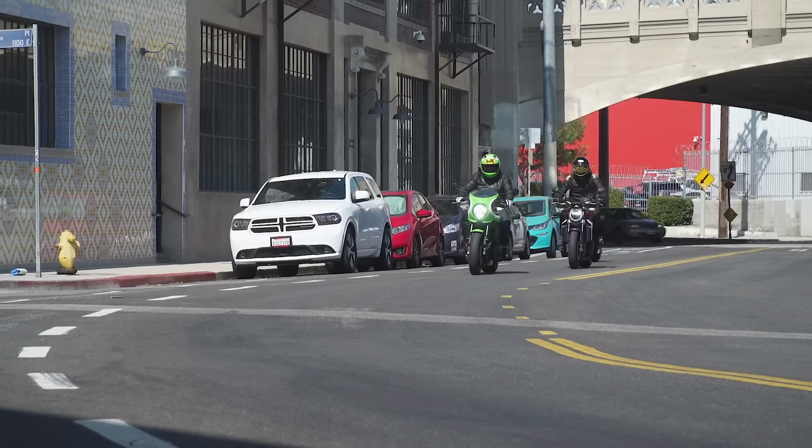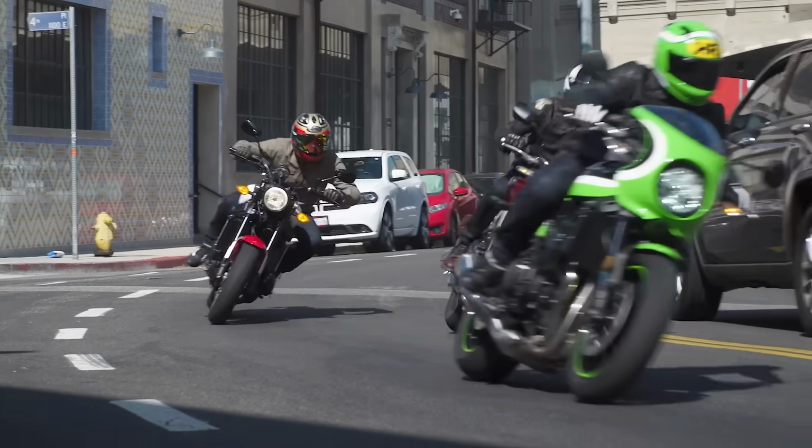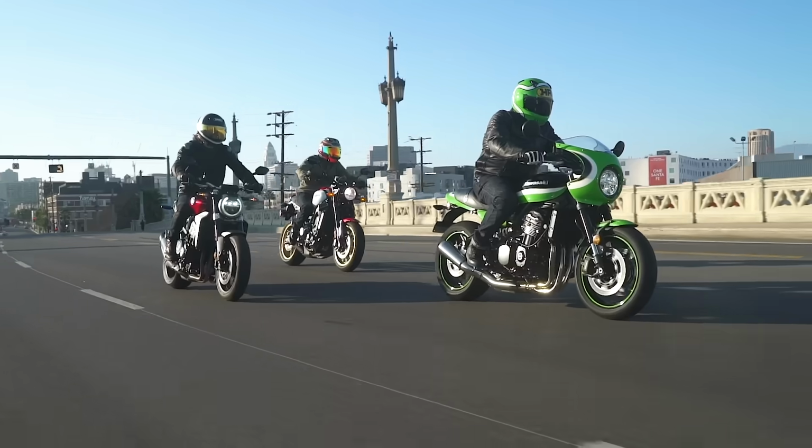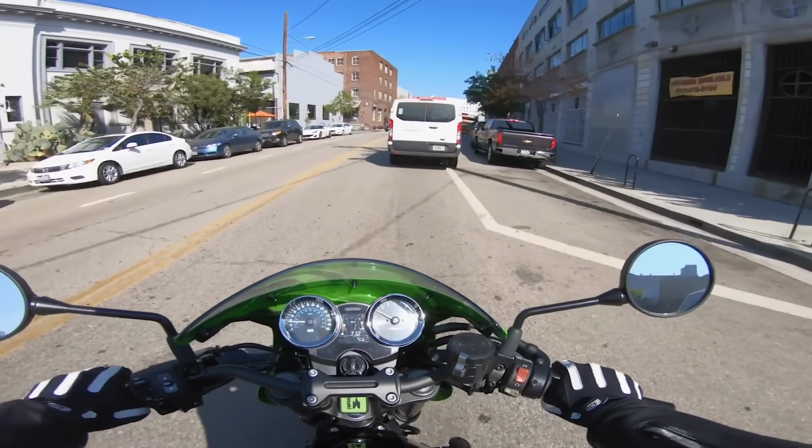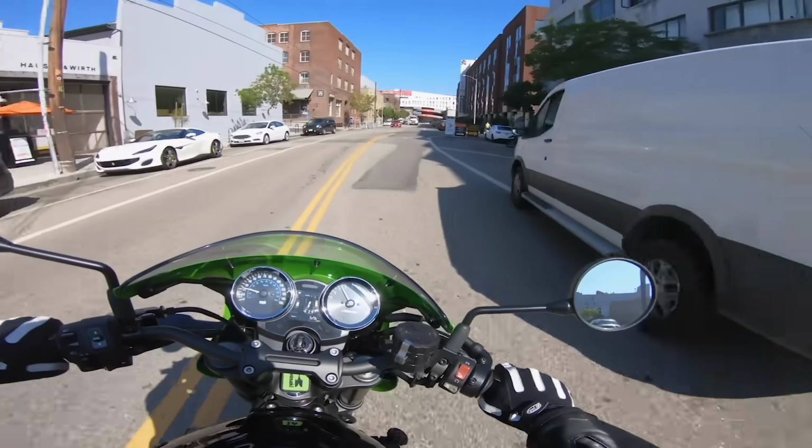Yeah, absolutely. And leading up to that test, we each had the bikes for a week or so to spend just in our daily lives, riding them around, commuting. But for these bikes, I thought it was important to test green light to red light, just being in the city, how they feel maneuvering through traffic at slow speeds, because for most owners, I think that that's going to be a real part of use.